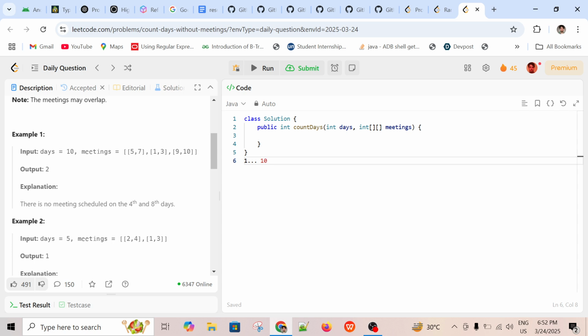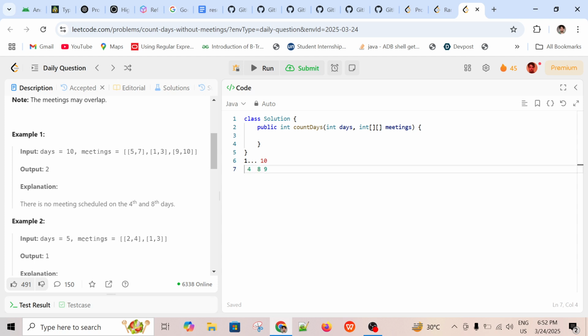These are not overlapping with any one of them. So let me write 1 2 3 4 5 6 7 8 9 and 10. From 1 to 3 we will remove these, and then from 9 to 10 we will also remove, and then we will remove from 5 to 7.